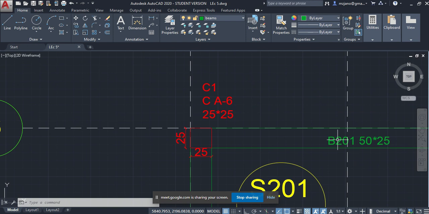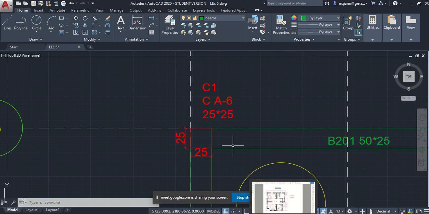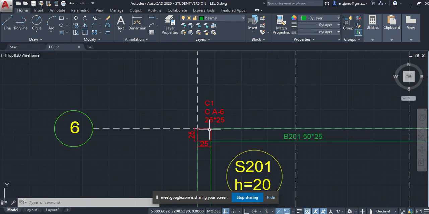So the column 1 will be the same name for the whole section, right? Even if it changes, but the column is poured together. You will learn this when you have summer training one, I think, if you go to the site, of course.